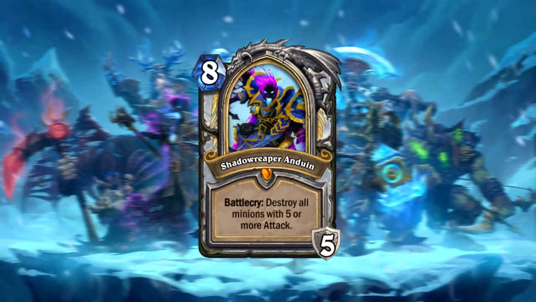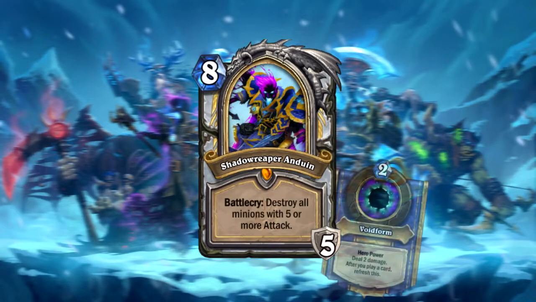Up next is the Priest with Shadow Reaper Anduin, and I love the art on this card. 8 mana, battle cry, destroy all minions with 5 or more attack. So even if you only hit 1 or 2, that's quite powerful. That's, you know, several Shadow Word deaths perhaps. And the hero power, Void Form, deal 2 damage, and it refreshes after you play a card. So there's some interesting ways to combo this out.